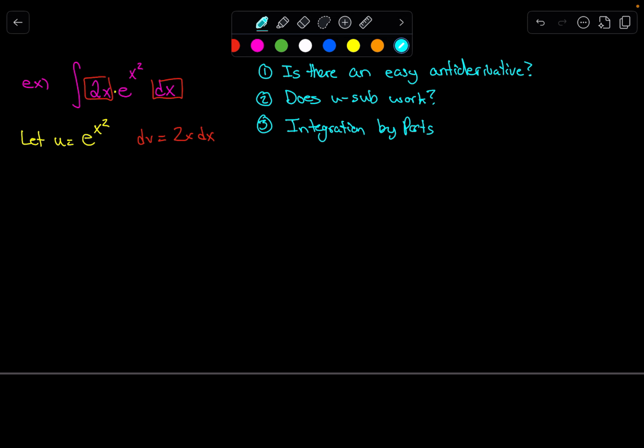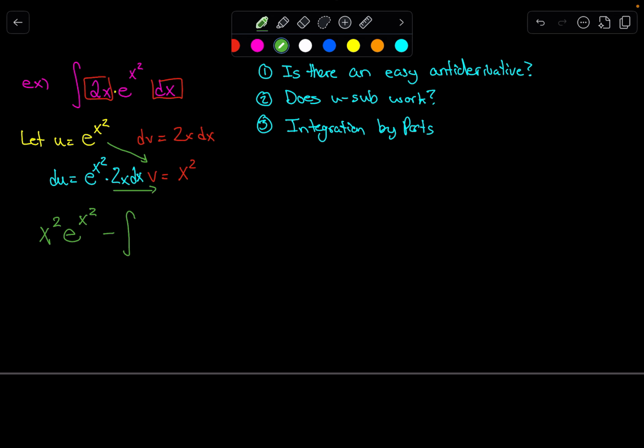Let's see if we get somewhere. Okay. And so let's see, if u is equal to e to the x squared, then du is going to be equal to e to the x squared times the derivative of what's on the inside, so times 2x. And then our v is going to equal the antiderivative of 2x, which is just x squared. No problem. Oh, and I forgot my dx right there. When you take this derivative, little dx is going to pop out right at the end. So if we set this up, the formula says it's going to be u times v, which is going to be x squared e to the x squared, minus the integral of what we get going from left to right of our v du.